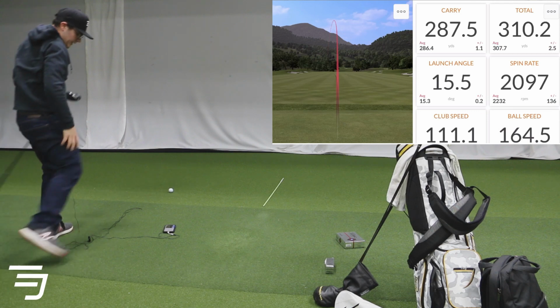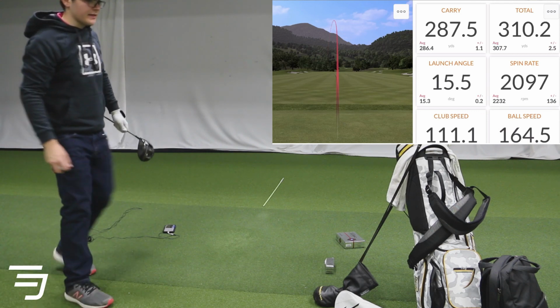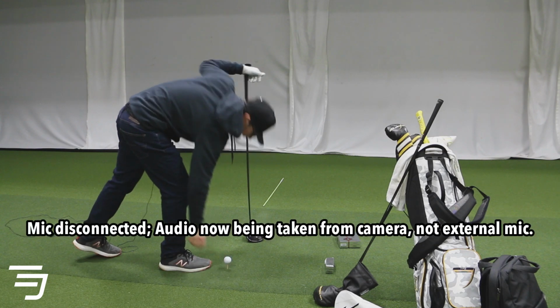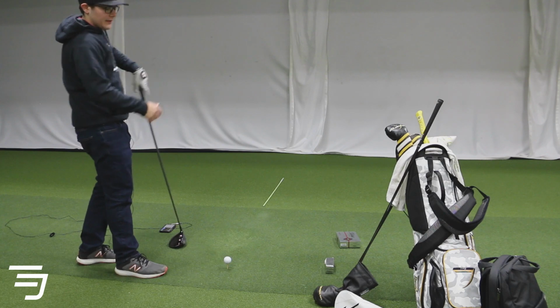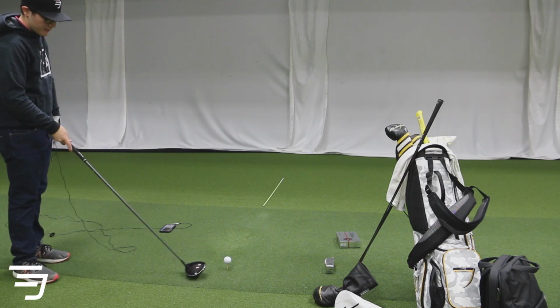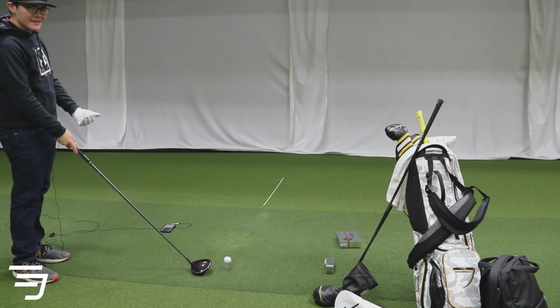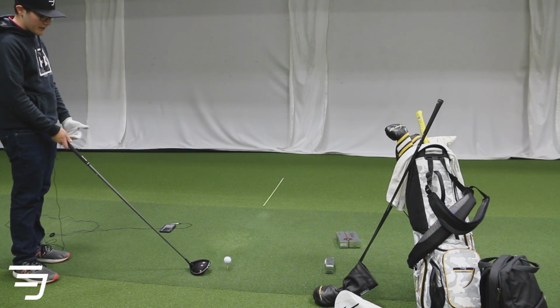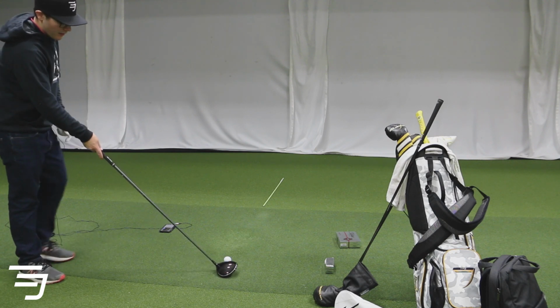This thing feels really good. I will say that about this club, it feels fantastic. When you hit it, even if you miss it out of center a little bit, it still feels like it's going. Sometimes with my driver, if I miss it a little bit, it doesn't feel gone. But even if I toe this thing, it still feels like it's gone. I hit those 2 pretty good.